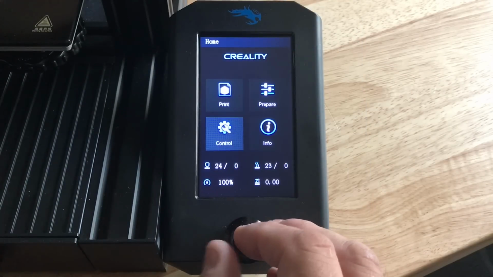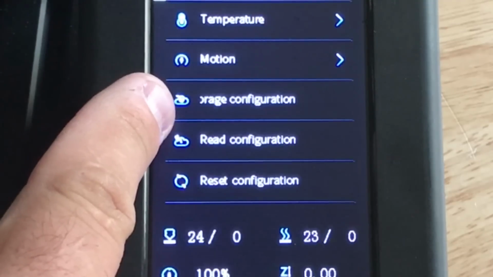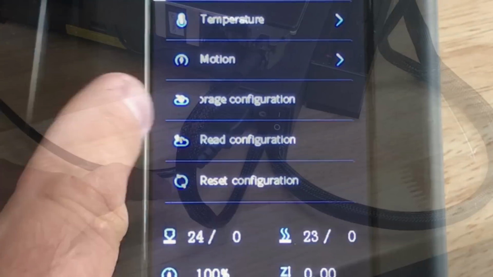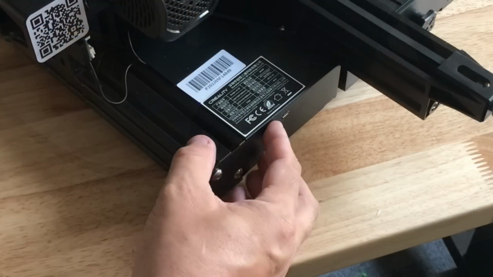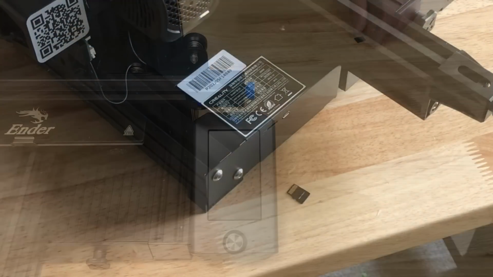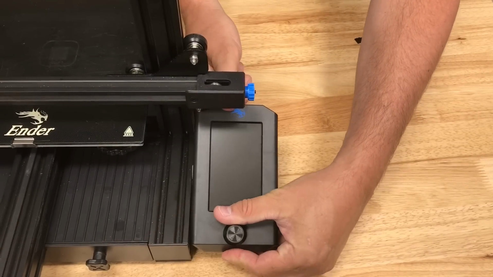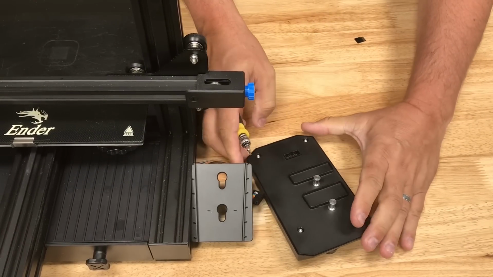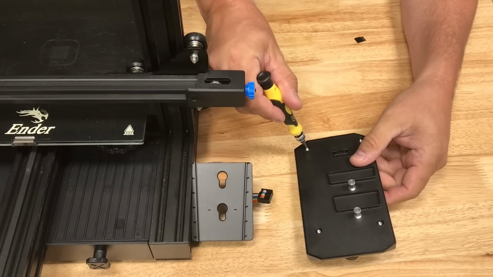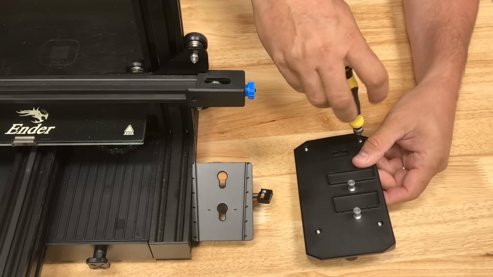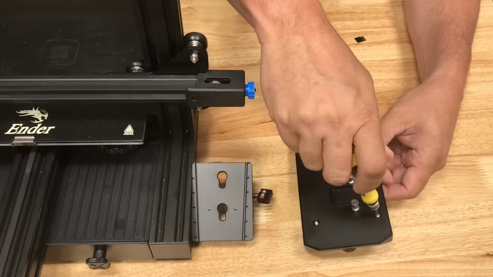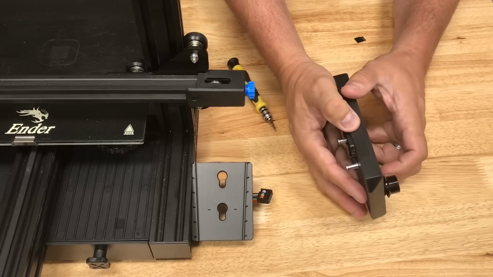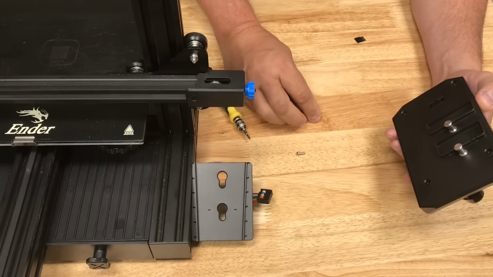Now, I did notice when I went to the control menu, the word storage was cut off. So I wanted to update the display to see if I can fix that. So let me show you how to update the display. Shut power off. Remove the SD card, and we're going to take that SD card. Remember it had the folder, the DWIN folder? We're going to use that. So take the display off, disconnect the wire, and there's 4 screws you need to remove so we can get at the SD card that's on the display. Just take these screws off and then set those aside because we'll need to put this back together. So I just dumped them in my hand and set them aside.